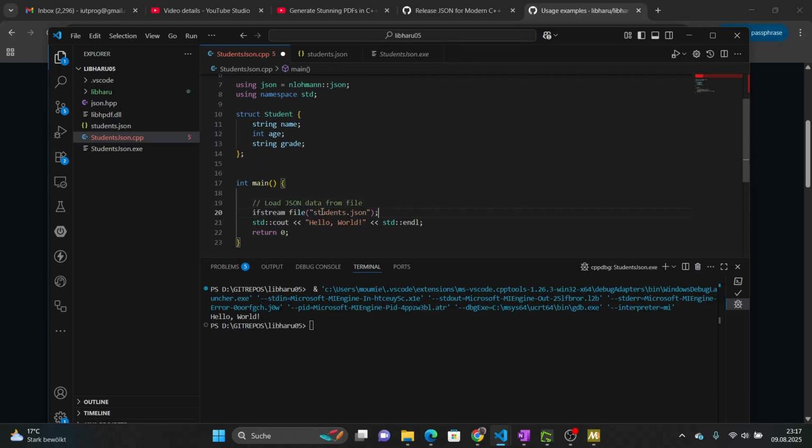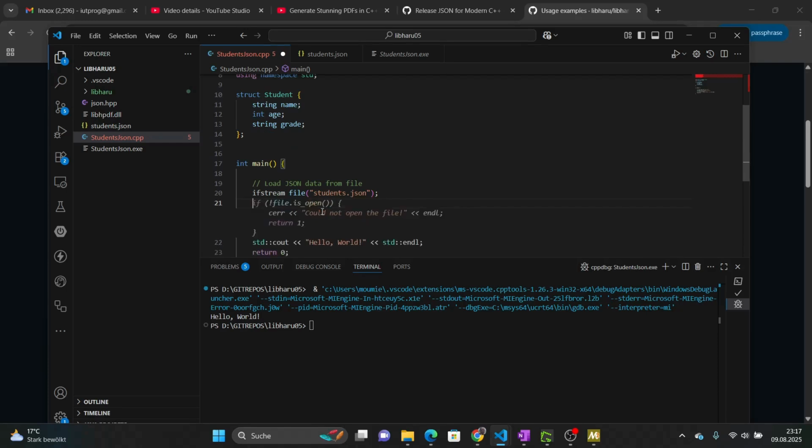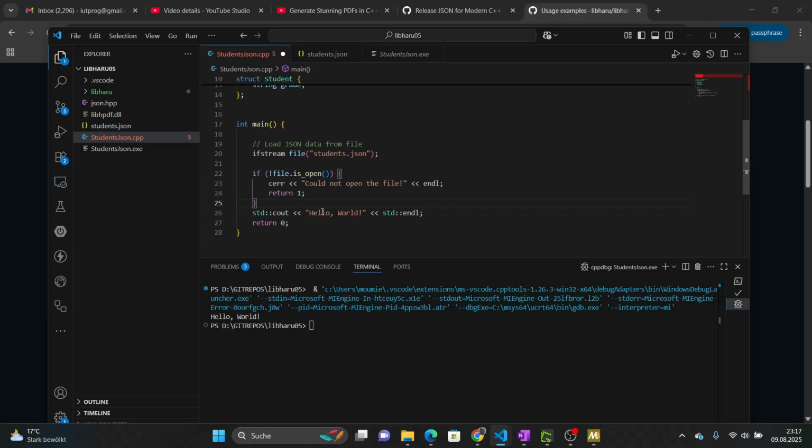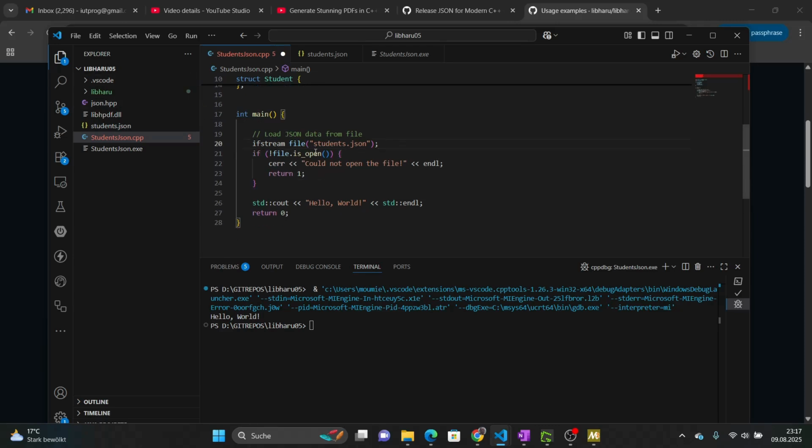So that one, then we have, here is what we get. And then if this one, so we just start loading data from the file.